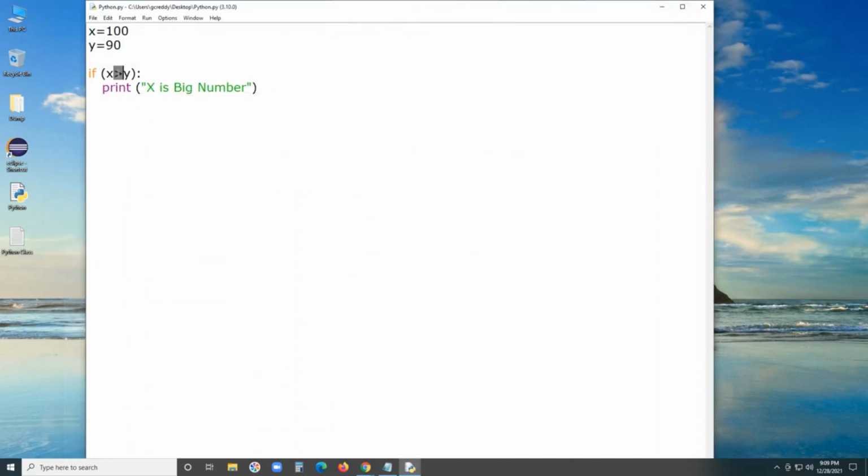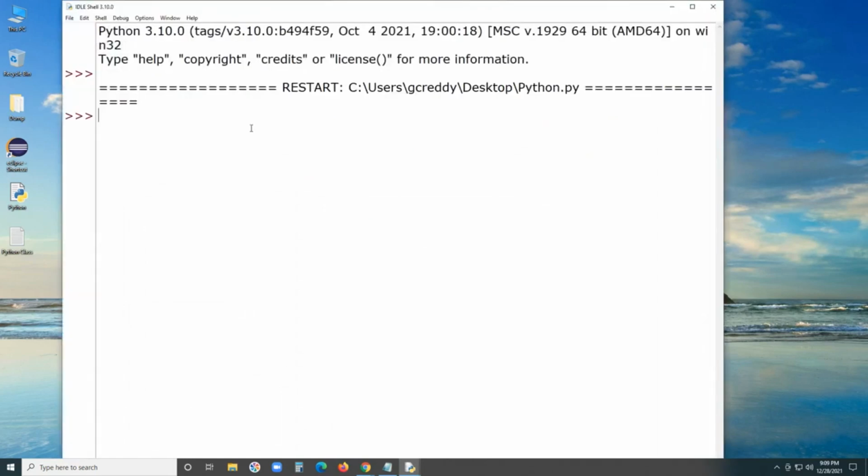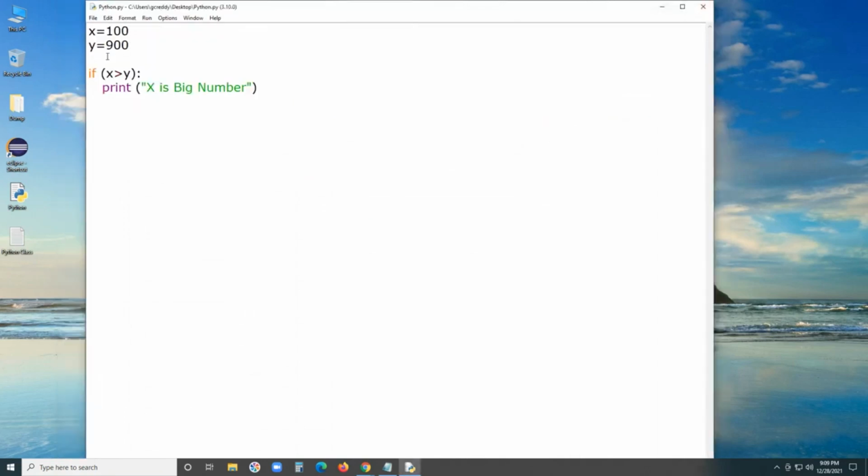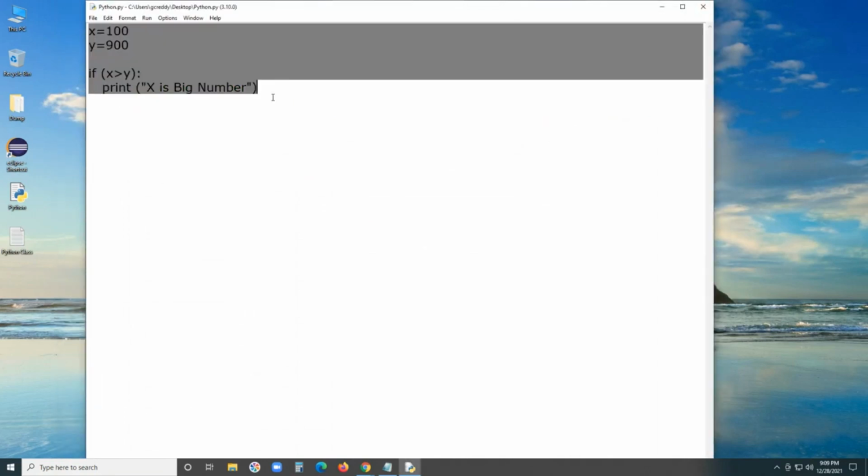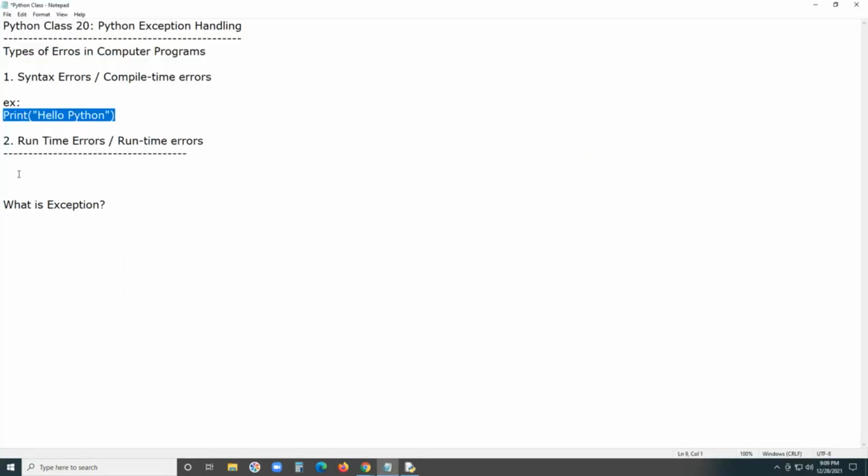Next, suppose y is 900. Now observe the condition. Is it true or false? False. Condition false means no else part, so it will bypass the condition. No output. See, this is, observe.